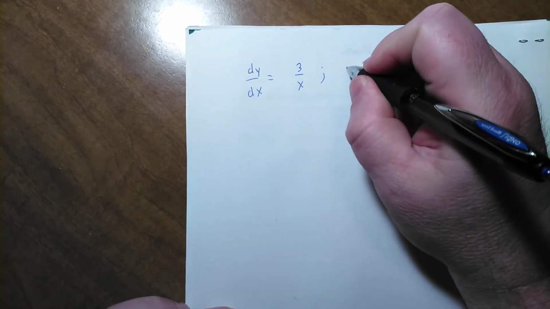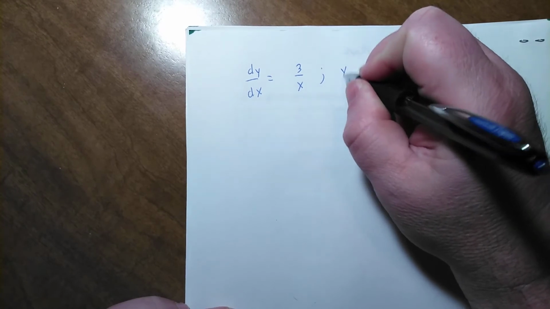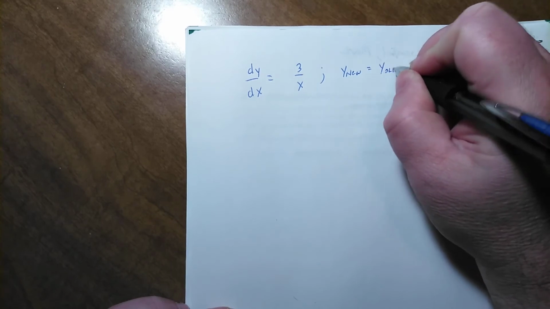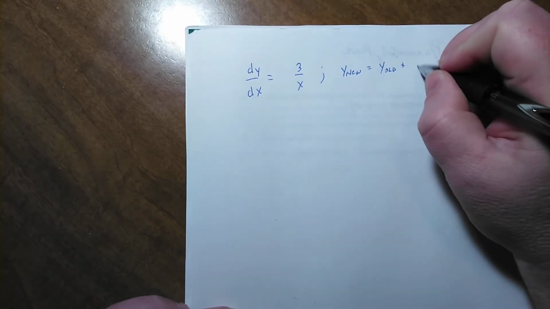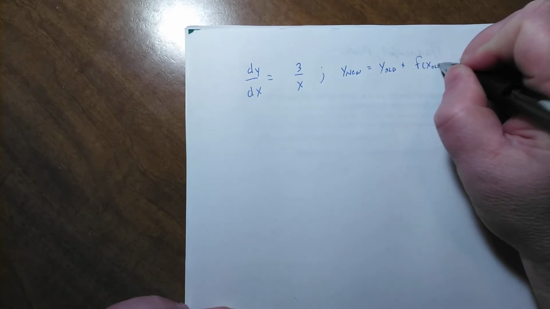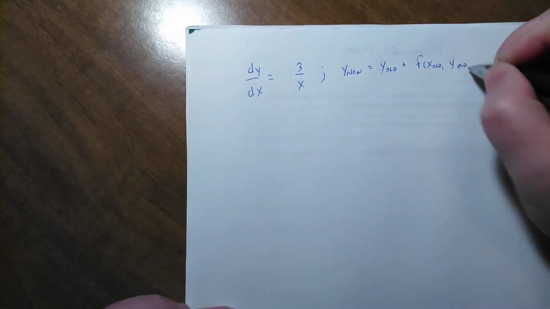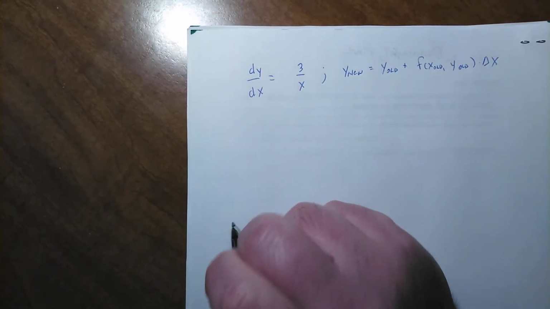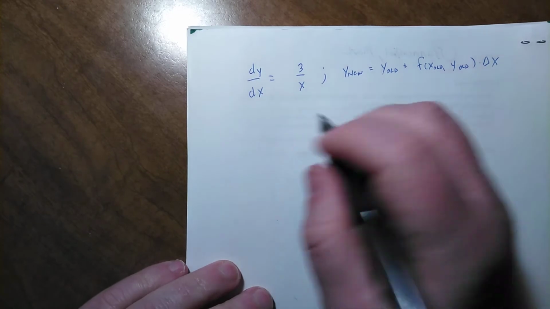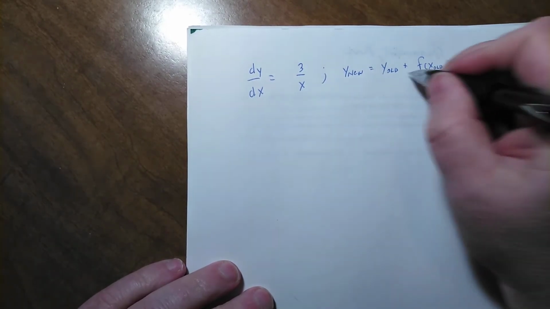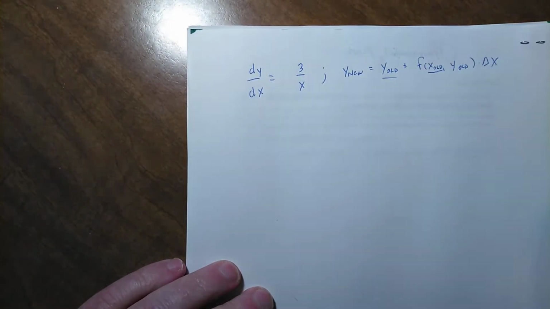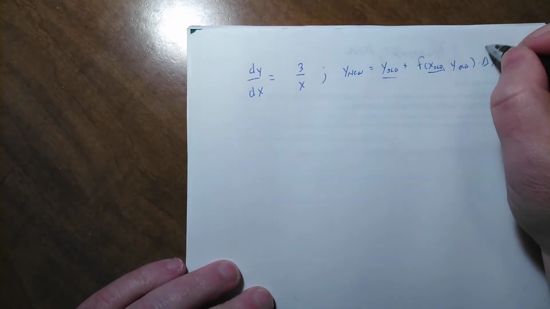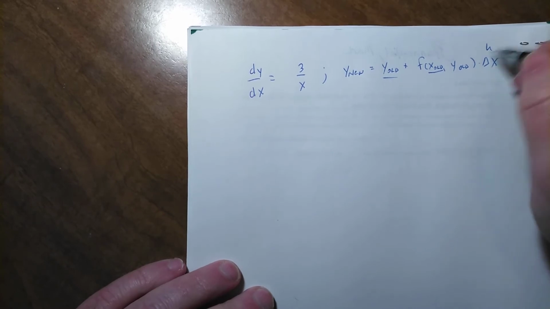to you, where you would have the y new, remember, is equal to y old plus f of x old, y old times delta x. Make sure I'm still in frame there. I sure am. Okay. So we're going to make up a table, and it's going to have an x old and a y old in it. It's going to have the f of x in it. We're going to call that h, right? And we're going to have our h in there.